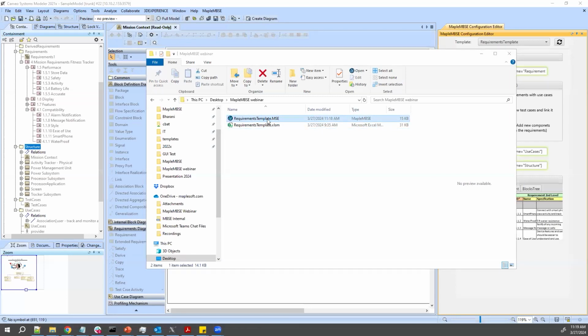So this will automatically open Excel and it will then take me to a login screen. The login credentials for the MapleMBSE session would be the same as the Teamwork Cloud credentials. And like I mentioned on the slide, based on the permissions assigned by the Teamwork Cloud administrator, you will have access to certain projects. Only the projects that you have access to will be displayed, and you will be able to access different branch or revision as needed, and you can open that model information in Excel.